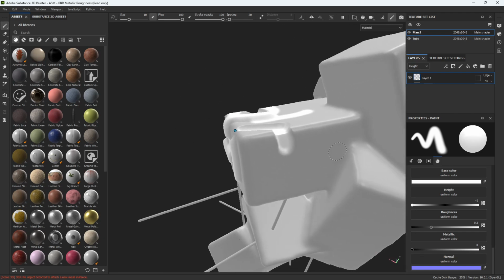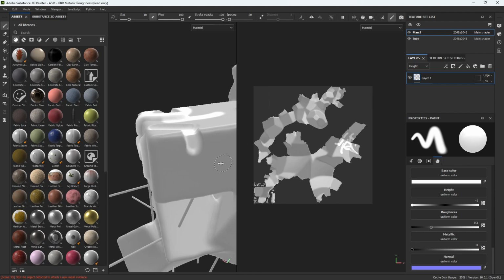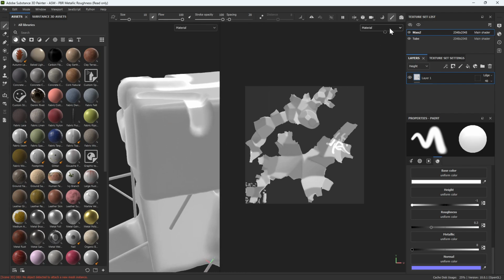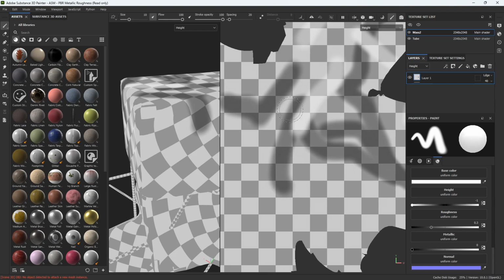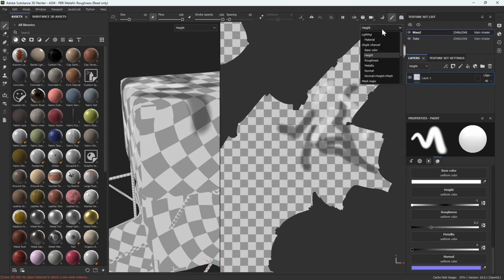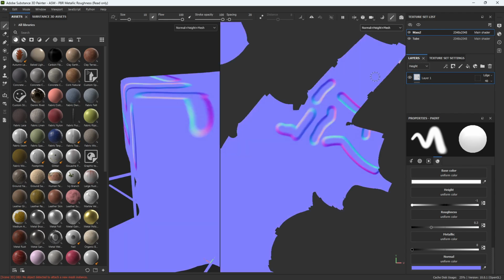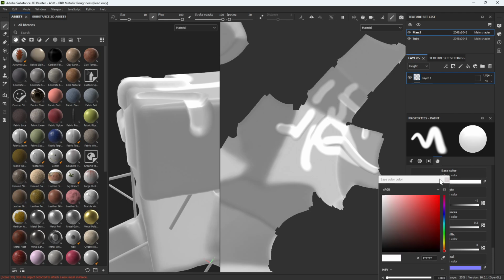And all we're doing, if we look at the map here, if we hit F1, and we should have different channels that we can look at here. So we're looking at the material here, but we could also look at, say, just the height. You can see that we are applying grayscale strokes to the object, and then that's being used to apply our height information. And we're also painting normals, and that's another way of getting a sense of height on the material.